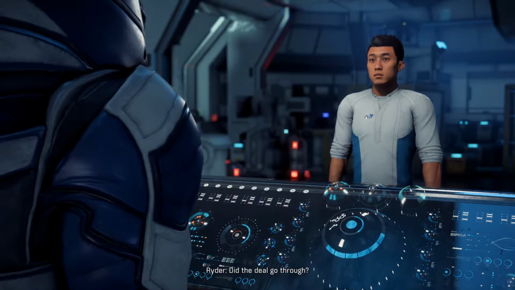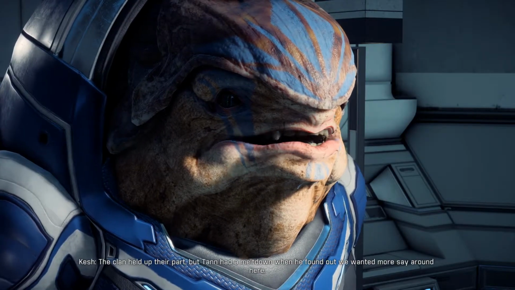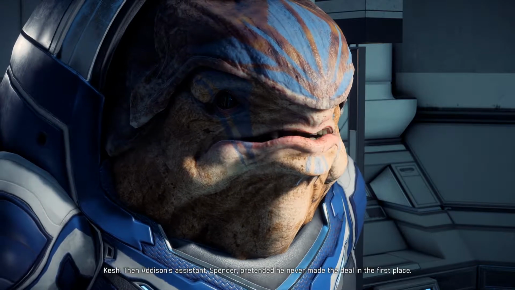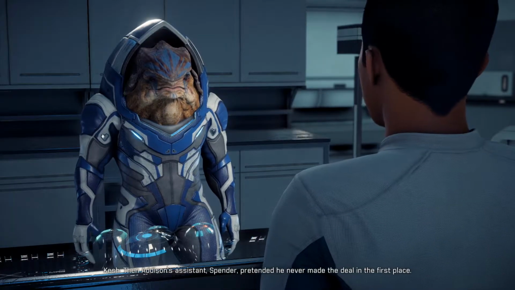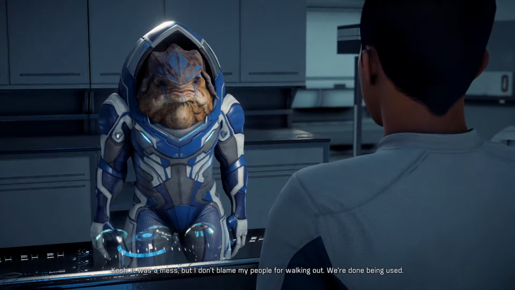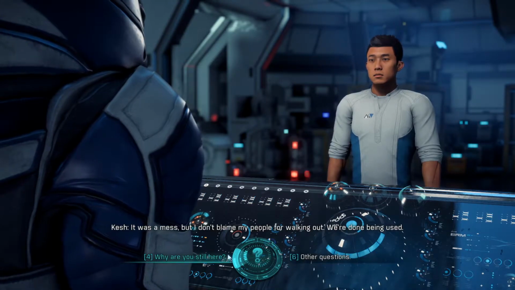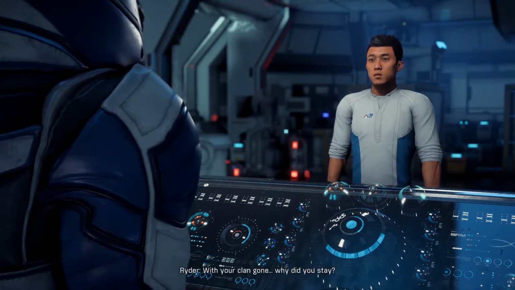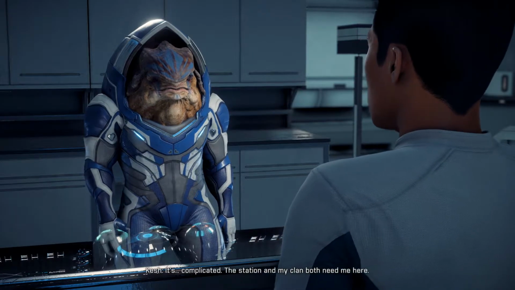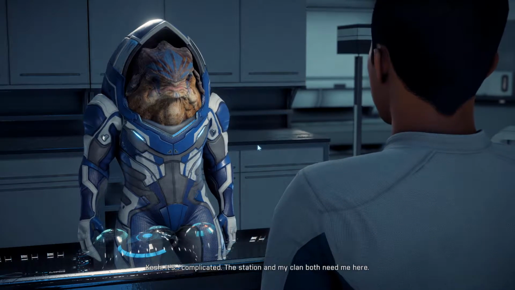What was the deal that they made with Director Tann? Did the deal go through? The clan held up their part, but Tann had a meltdown when he found out we wanted more say around here. Then Addison's assistant, Spender, pretended he never made the deal in the first place. It was a mess, but I don't blame my people for walking out. We're done being used. Why are you still here? That is a good question. With your clan gone, why did you stay? It's complicated. The station and my clan both need me here.